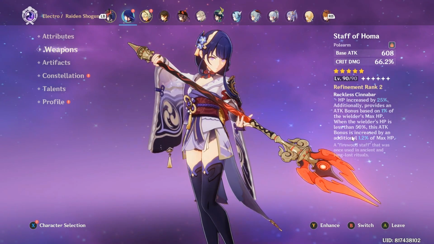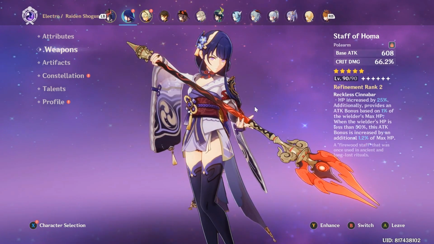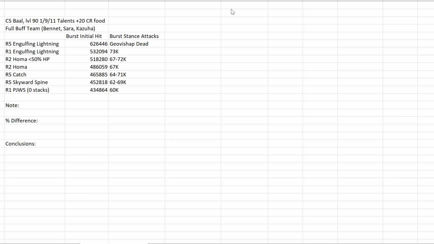So this is how Homa's less than 50% HP effect has a difference compared to without. Now that we have done all the weapons, let's look at the math. Right, so these are all the figures, the initial burst hit as well as some of the burst stance attacks. Now if you notice, I do a range for burst stance attacks because I'm not going to compare them per se. We'll focus on the burst initial hit so as to make my life easier and doing all the Jovishet reruns. Right? Okay, you know what, let me turn on some music for this.